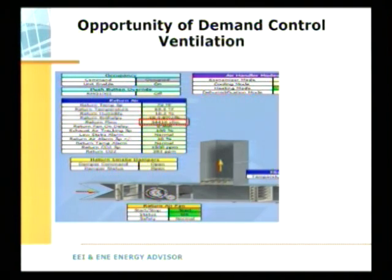This is a picture of a gym, and to give you the size, these buildings are really much higher than we're used to seeing. They're just really big schools, which is great, and that means the chance for energy savings is high. There are units that have 30,000 CFM, which means they're moving a huge amount of air. To give you an example, a bathroom fan in your house is probably 50 CFM. These units are moving 30,000 CFM.